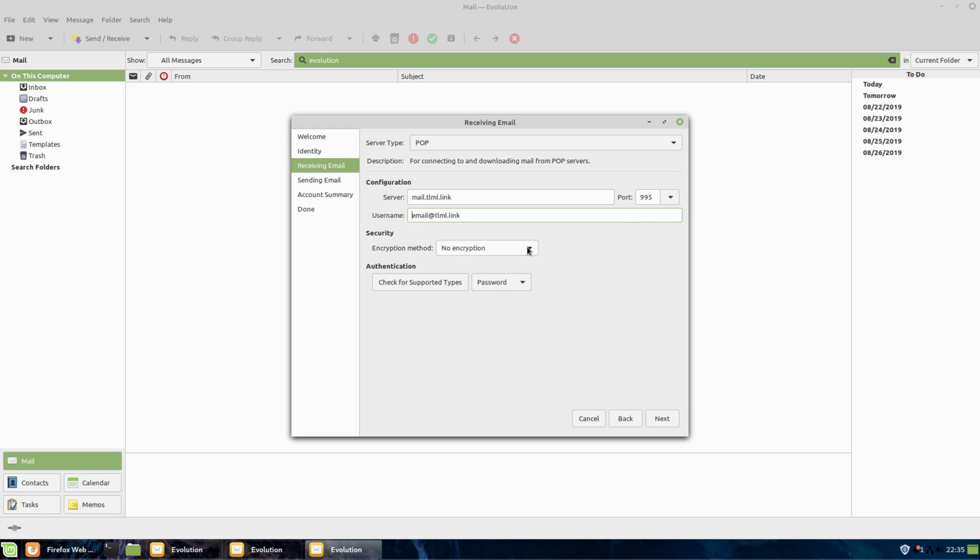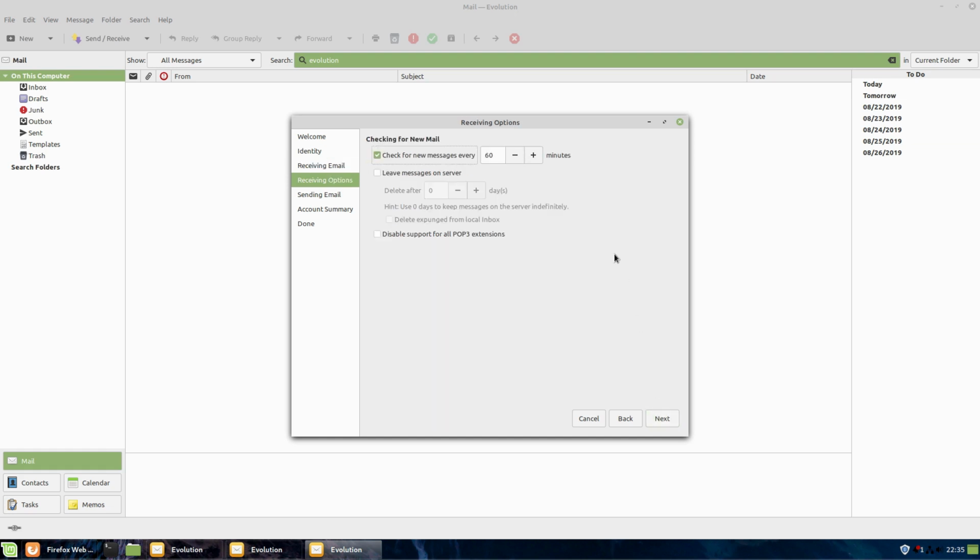All right, and then under encryption method, you want to go down to TLS on a dedicated port, and then authentication is password. All right, I did see there were some times when the port would always drop back to 110, so we're going to test that at the end. I've only seen that on this test machine. I've never actually had that show up in production. It's just something that I've seen.